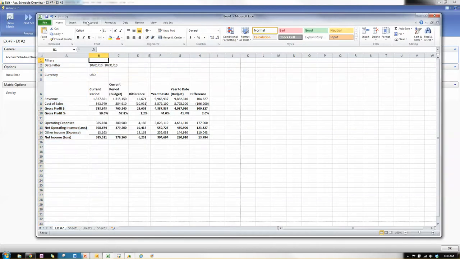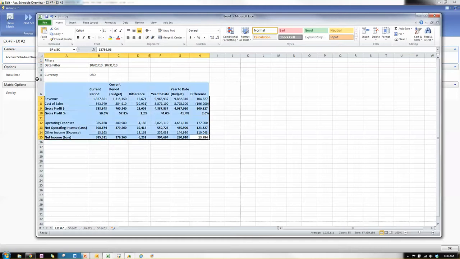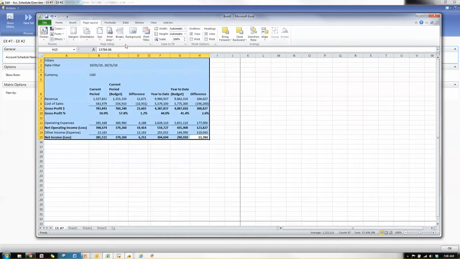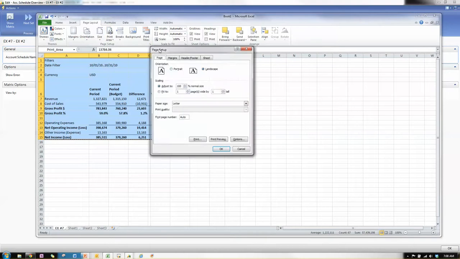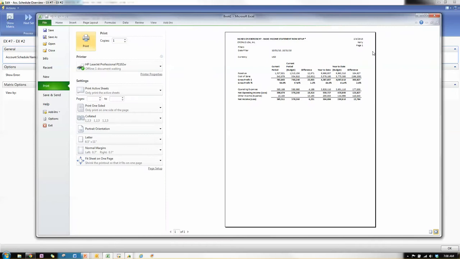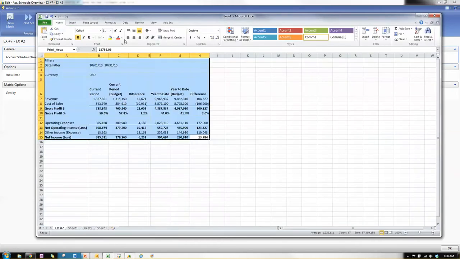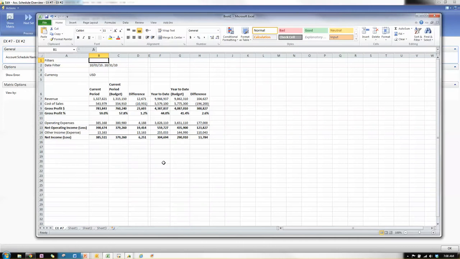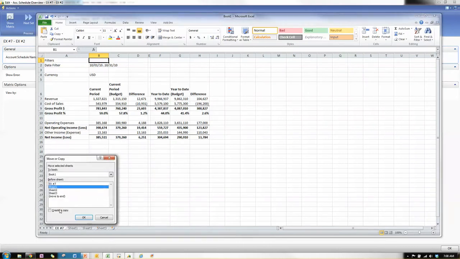And then finally, I'm going to choose for my page layout the print area, and then I'm going to make sure that this is portrait and fitting on one page. Once I hit preview, I can see that this is greatly improved and it looks a whole lot better. So now that I think that this looks a little bit better, I'm going to copy this over and really use this to create a template for my next 2 months.